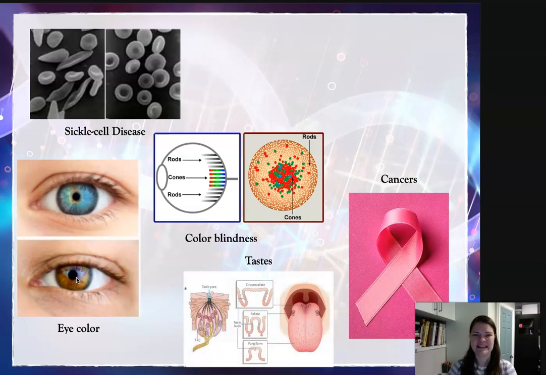Things like how we can taste are also examples of mutations. One of my favorite examples is the reason I hate cilantro so much, but other people really like it. I have a gene for a taste receptor that picks up a chemical in the cilantro that makes it taste like soap. So if you eat cilantro and it doesn't taste like soap, the reason is that the taste receptor for you, somewhere in your genetic lineage, was mutated so that now you can't pick up that soap flavor and all you get is something, I've been told, that's really good.